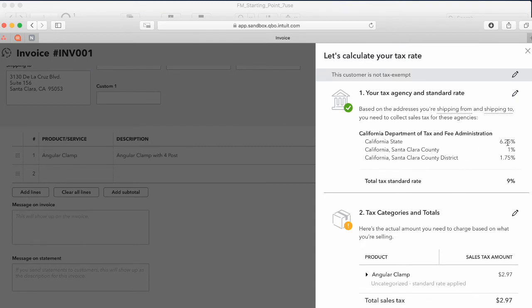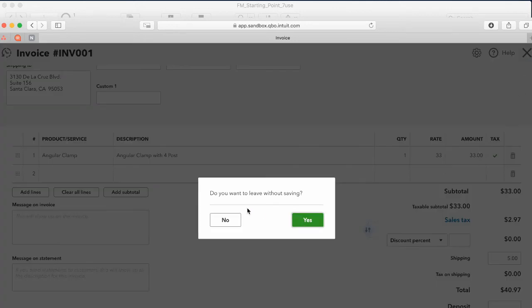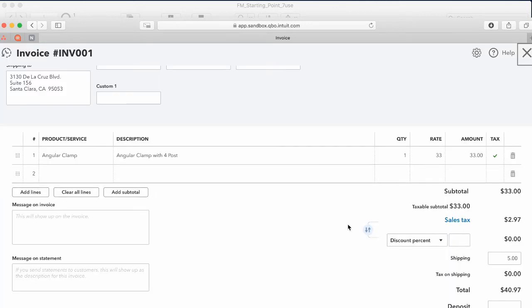I have the state tax of 6.25, the county tax of 1%, and the city or the district of 1.75. And that was calculated on the Angular clamp. All right. Good. I've got my shipping amount of $5 that we set. And all right, good. Let's go ahead and exit out of here. And we don't need to save. We didn't make any changes.